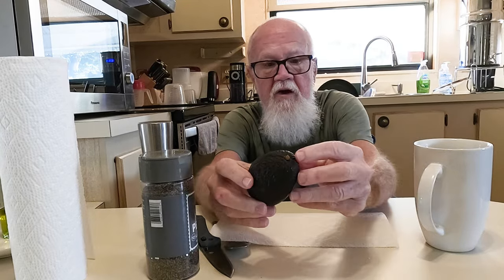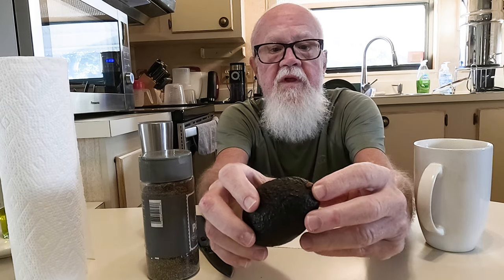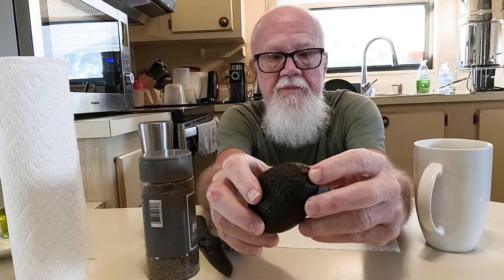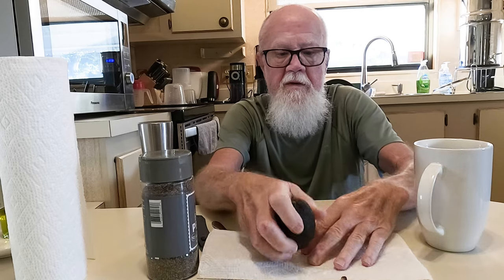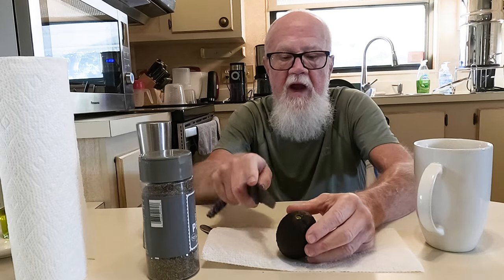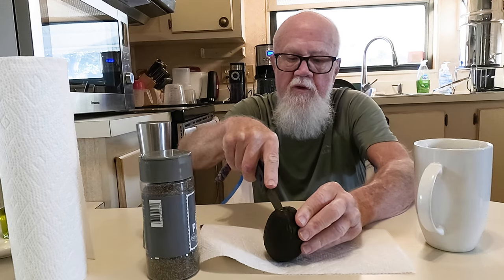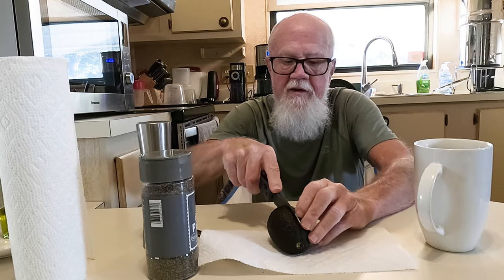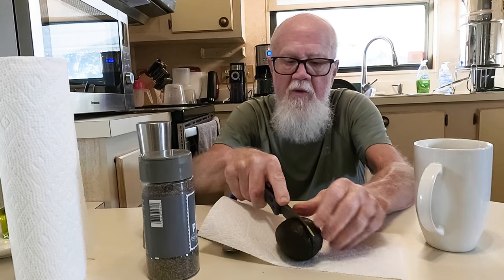When I buy avocados, I always look to make sure it still has the stem stub still on it. So remove that. Take the knife and start at the top. Cut into it. Oh, this one's gonna be good. Slice without removing the blade, rotating the avocado all the way around.